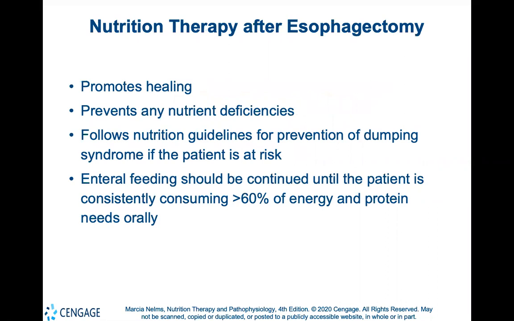The goal of nutrition therapy after surgery is to promote healing, prevent any nutrient deficiencies, and follow nutrition guidelines for prevention of dumping syndrome if the patient is at risk. Enteral feeding should be continued until the patient is consistently consuming greater than 60% of energy and protein needs orally.